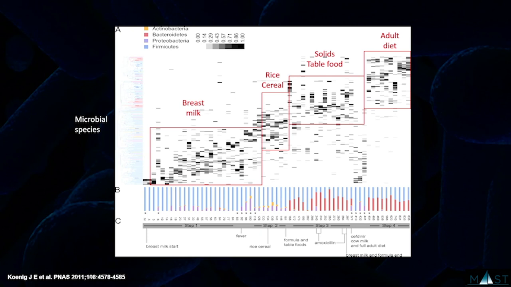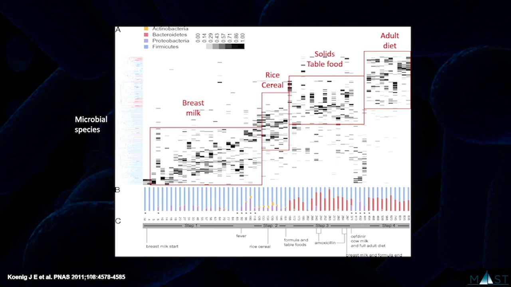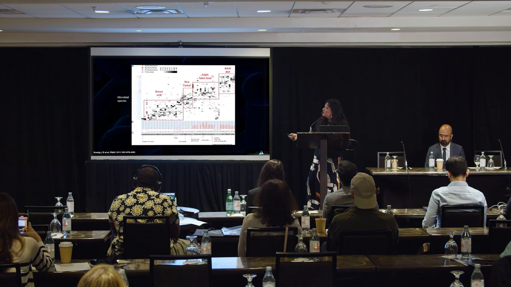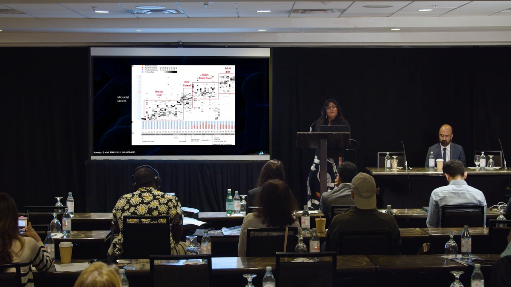This study tracks a child up to about 830 days of age. When the child is on breast milk, the microbial pattern throughout that timeline is pretty similar. When the child is weaned onto rice cereal, it changes. As weaning continues to table food and ultimately to an adult diet, it's evident that the adult diet microbiome and the breast milk microbiome are very different. What we feed our children makes a very big difference in what they colonize with.